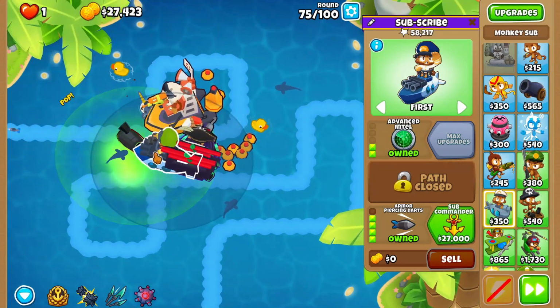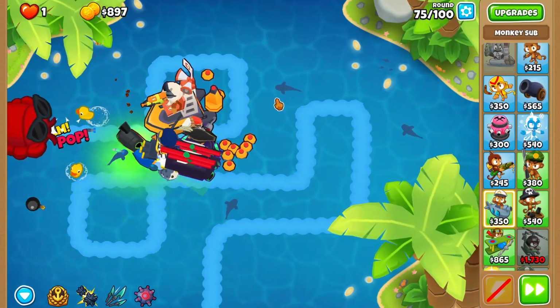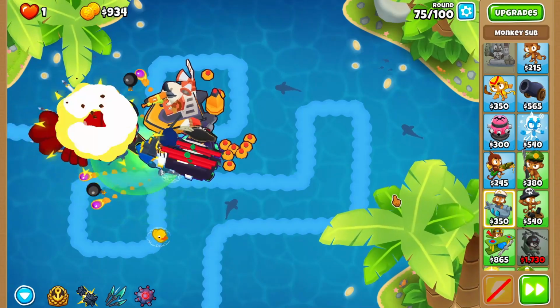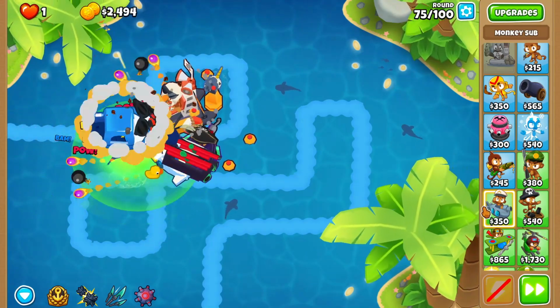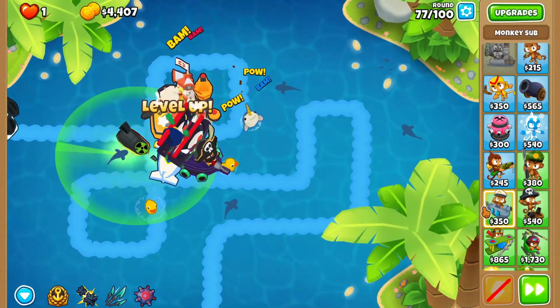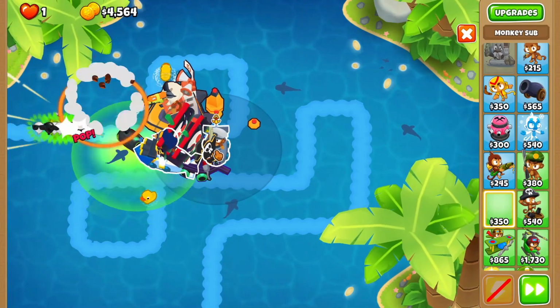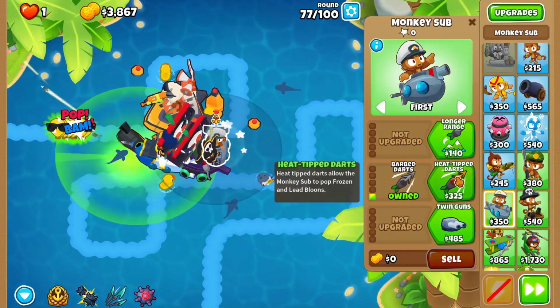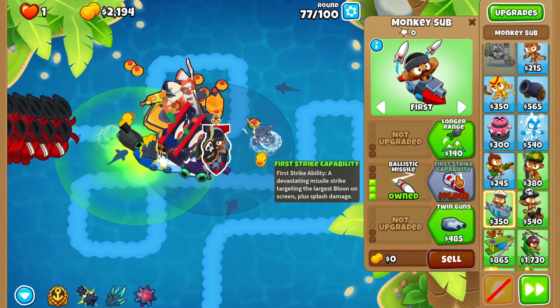All right, so round 74, like I was saying, let's go ahead and buy our sub commander. And now that we have our sub commander, I'm kind of debating if I want to go for preemptive strike or if I want to go with a bunch of ballistic missiles. I haven't done the ballistic missile strategy in a really long time, and plus I think the ballistic missile strategy actually got nerfed quite hard. So let's start saving up for a ballistic missile. I mean, we can't really go wrong with a ballistic missile. And how many times can I say ballistic missile in a single video?